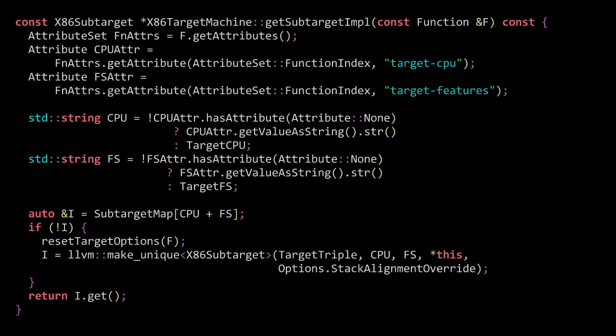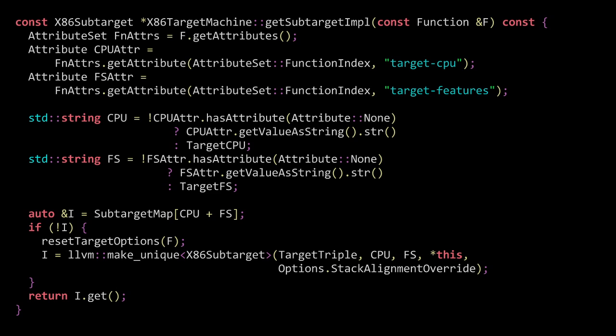So any target that has a target feature that is its own particular attribute that it can apply to a function is going to need to do a little bit extra work, but there are examples in the code base already. In particular, x86 has soft float. So you need to come up with some way to handle soft float in here. But this is the entire code to grab a subtarget, to grab a new subtarget per function, and you can cache it, and it just looks it up.